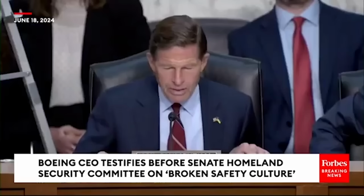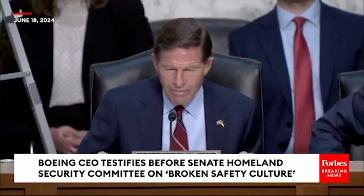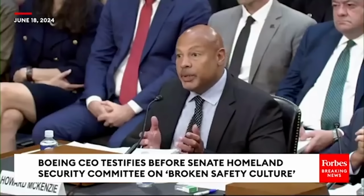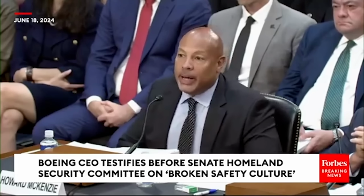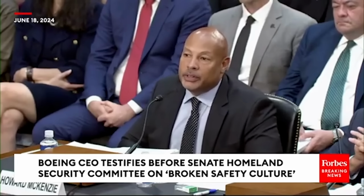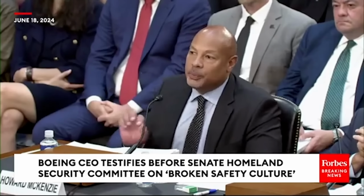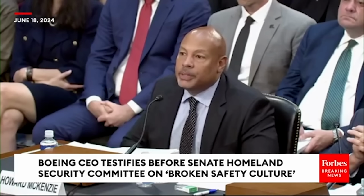Maybe you can tell us about the causes of that Southwest airline rolling, because damage was done to the plane, correct? Senator, it is under NTSB investigation. As Dave mentioned, we are pulling together the data that we have, and it does not indicate that there is anything that is of fleet concern here. We think there's a unique circumstance around this particular airplane that has nothing to do with design or manufacturing. But we'll need the NTSB to complete their investigation and share.